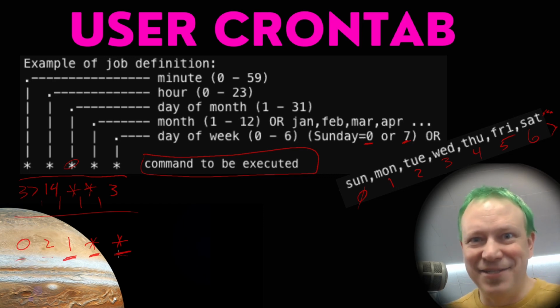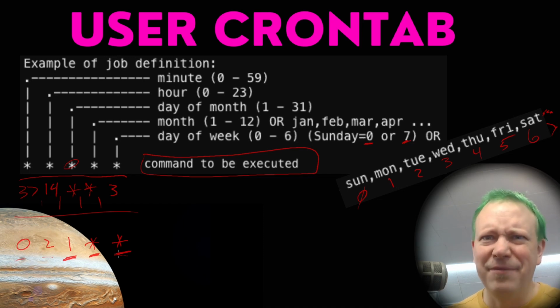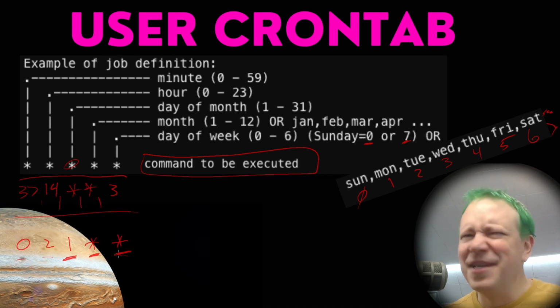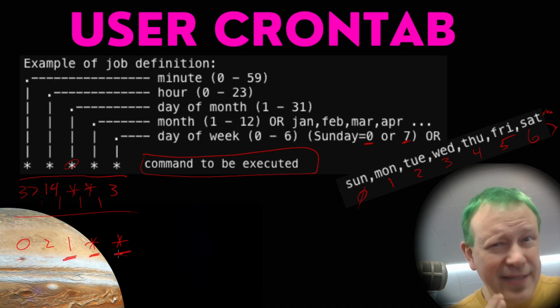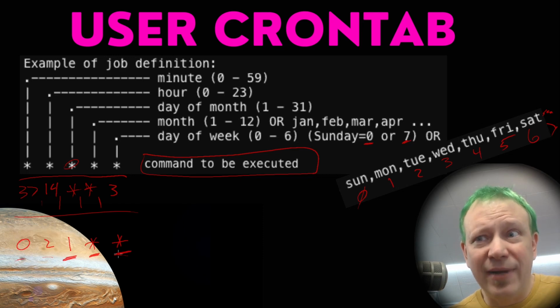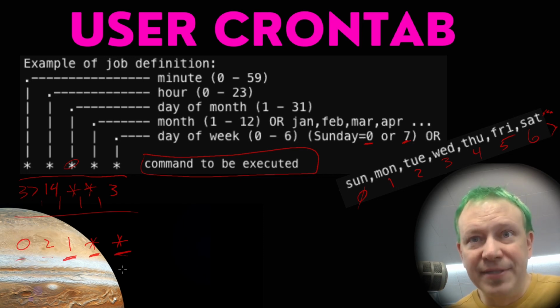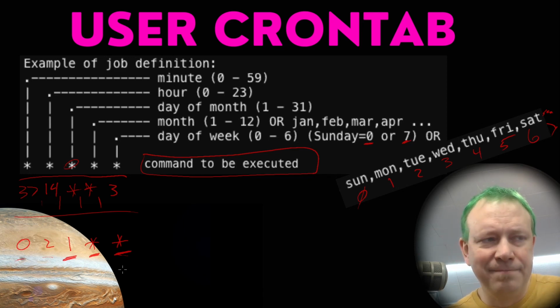It's always that last field that you're like, wait a minute, do I want it to be specific? Do I want it to be asterisk? Usually you want it to be an asterisk unless you're wanting to limit it to a particular day. That's the best way to think about it. If you want to limit it to executing only on a particular day of the week, that's where that fifth field is going to be something other than an asterisk. But if you want it to happen regardless of what day of the week it is, put that as an asterisk and let the other fields determine the interval between when it executes.